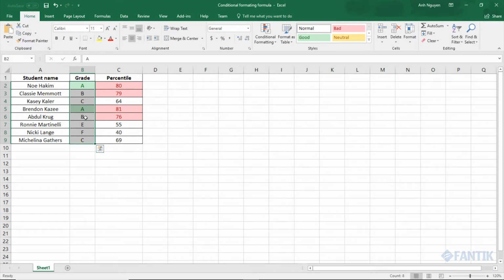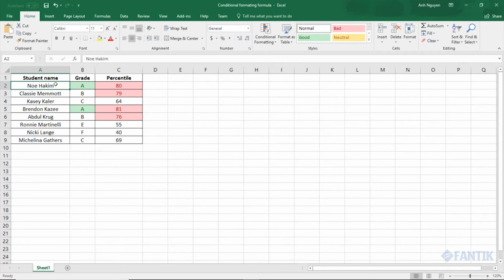Now with this conditional format set up in column B, you know that there are 2 students with A grade. This doesn't look very fancy in this table, but imagine you have a class of 100 students. It would be very easy to look through the whole table and see which students have an A score.